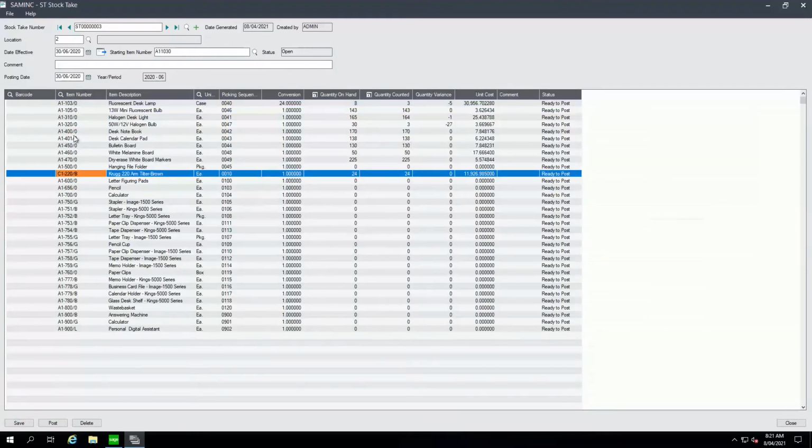So what I can do here is I can add odd items. What happened there is I generated this worksheet for category A, but have added a category C item in there as well. So if you think about that, you don't actually even have to do a generate worksheet if you don't want to. You can start with a blank worksheet and just add in whatever items you need for a cycle count. And they don't have to be in any sequence. They don't have to be in a category or a count set or have any kind of grouping. You can just go and say, I want this item, this item, this item. Maybe it's my 10 high value items or whatever that I want to count every week. And I can set up a worksheet for those 10 items that are not sequential in any way.